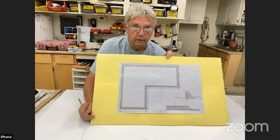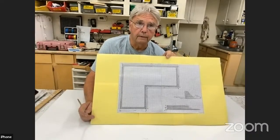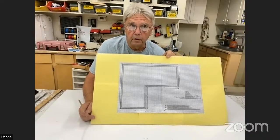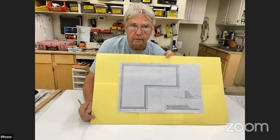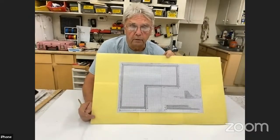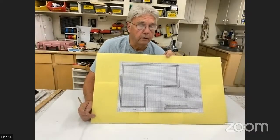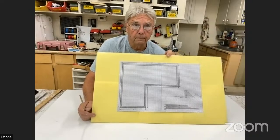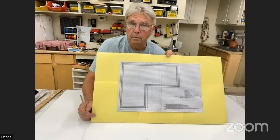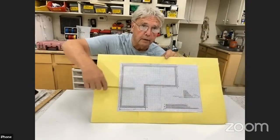I suggest, and I've done this, we have a brick plant very close to us operated by Continental Clay. They have many, many bricks that come out deformed or are seconds. They dump these things behind the plant, eventually just run over with a big dozer and crush them and use them as backfill. If you go to the plant, you can buy those for 5 cents each. We don't care if it's the whole brick, part of the brick. It doesn't matter because we're going to break them up anyway. And we're going to use them as our drainage stone in the very bottom all over our entire site.